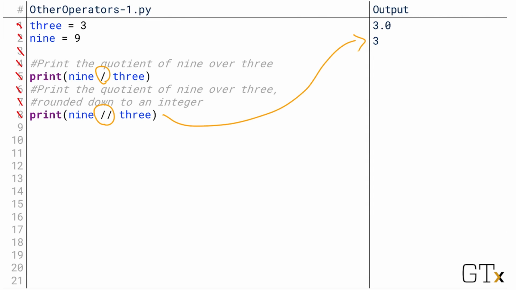Numerically, we understand that they're the same value, but one is prepared for different kind of operations than the other. As we saw before, for example, we can actually multiply a string by an integer to make multiple copies of that string, but we can't multiply a string by a floating point number or a decimal number.